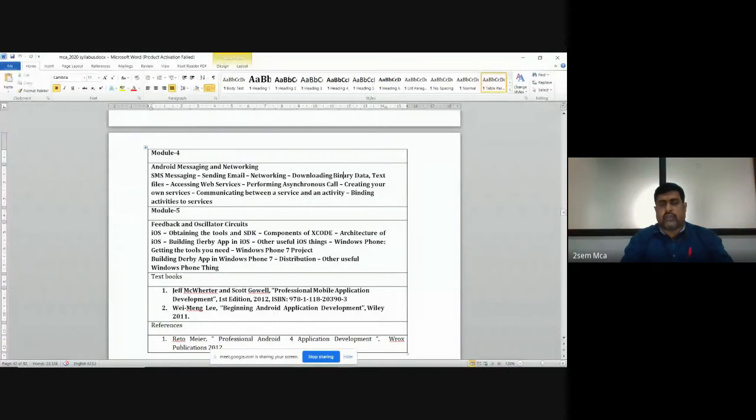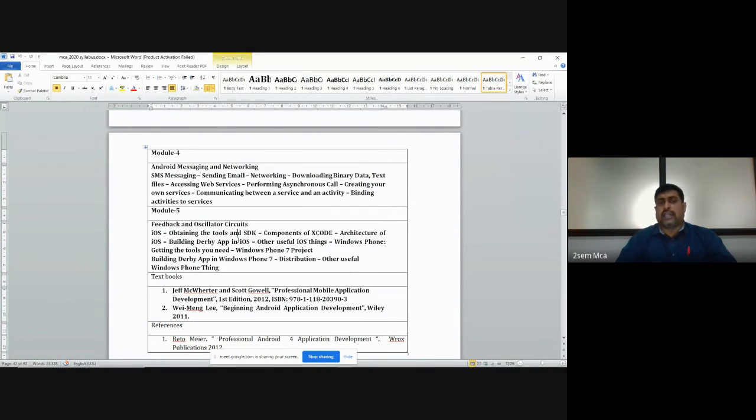Coming to the last unit, you can see the syllabus we have to cover. Within that, first we should discuss how iOS apps are developed for iPhones, how the Xcode components are taken into consideration with the SDK, the Xcode IDE, and how you can develop apps using the iOS platform.